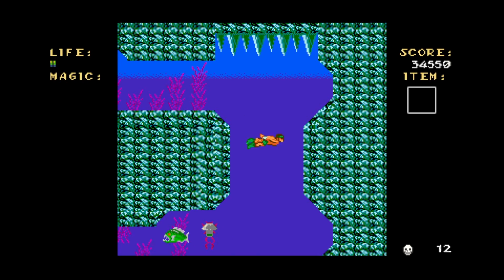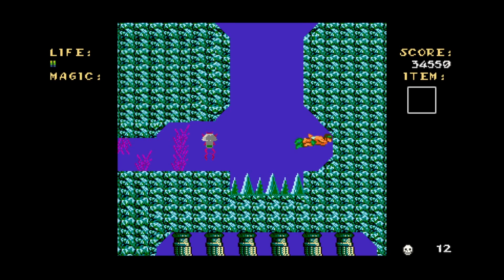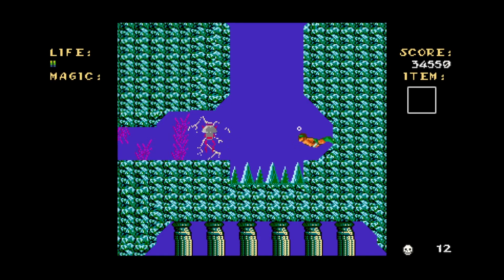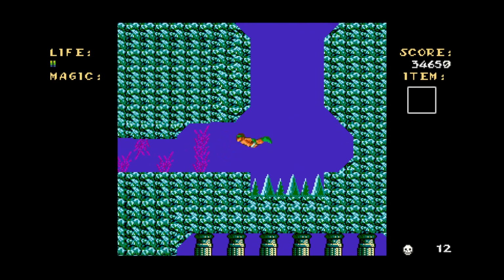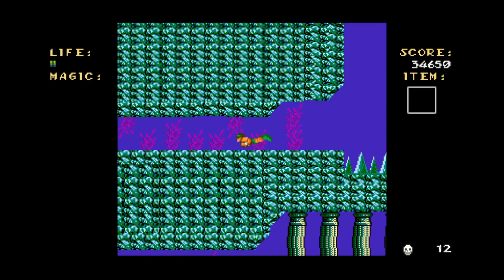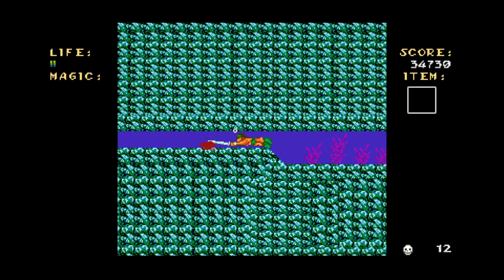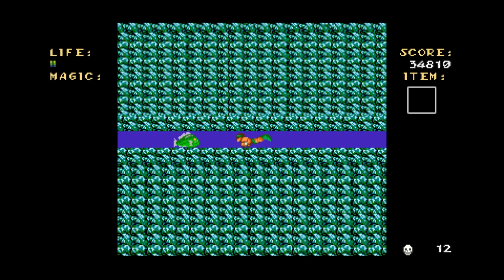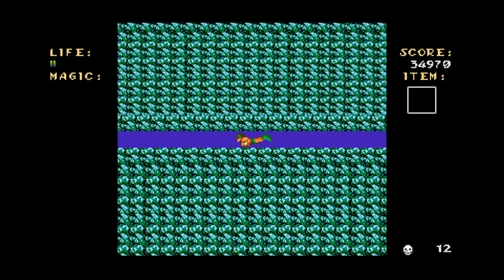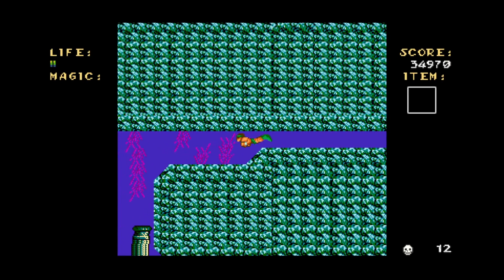So here, just take your time. Try to clear out some of the fish before you try to move forward and take out the jellyfish. You can even rest in this little nook right here, but the fish decided to leave for some reason by that point. I guess they got bored with waiting for me to go down there. Take out this jellyfish when it's not electrified. And you can't really miss the enemies here, so just strike when they're within range. Very easy.